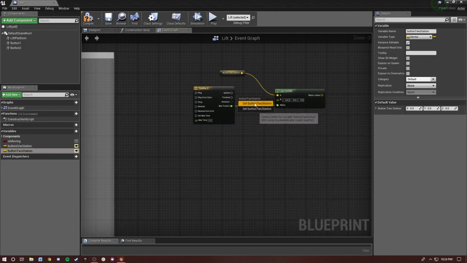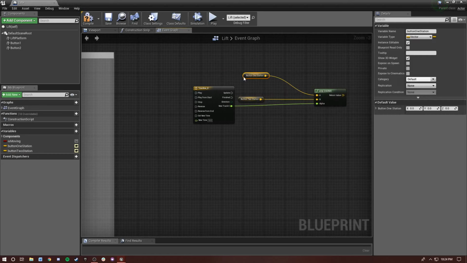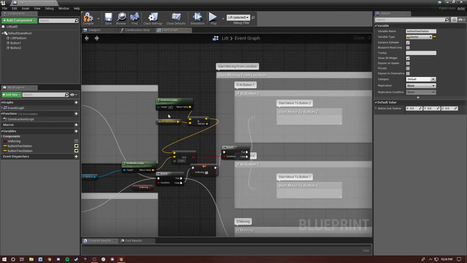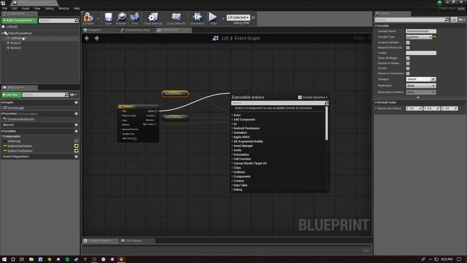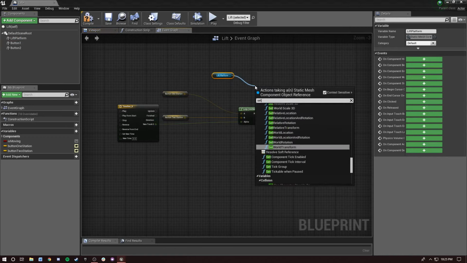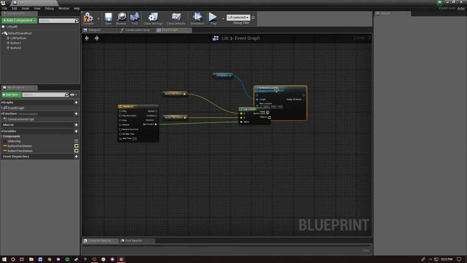And we'll take this. And it's worth noting that we should be working with relative locations here, not world locations, because these are relative locations. You notice that we have to transform it to a world location if we want to use that. And for each update, we want to get this set relative location there.